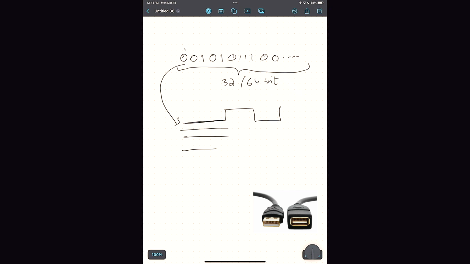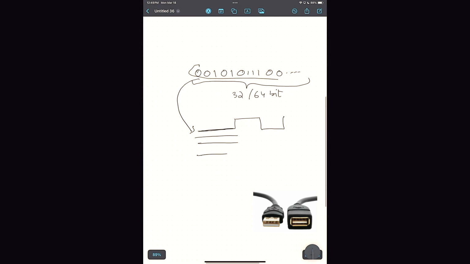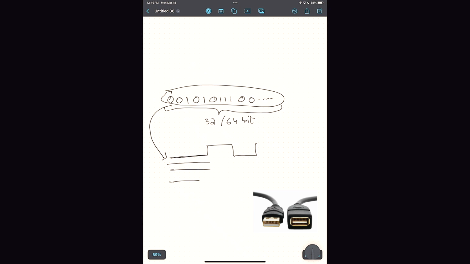So what I'm trying to say is, if I have a 32-bit value to transmit, let's say this data is stored in a memory, and I have to transfer it into a register on a processor. This would transmit like this: 0, and then 0, and this would be 1, and then 0 again, and then 1, and then 0, and then 1, 1, 1 for 3 times, and then 0, 0. This is how the data is transmitted.